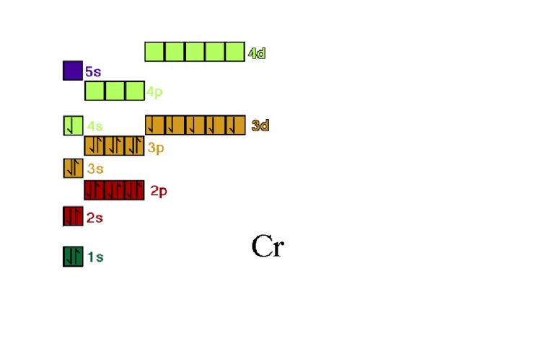So when you get one more, now they're in pretty much the same energy. And so instead of having two in the 4s and four in the 3d, it's sort of like Hund's rule that you're just going to put one in each of those six orbitals. The repulsion of the two electrons in the 4s is enough to drive that electron over. It's going to be a little bit lower energy to have everybody spread out in individual orbitals than to have them in the 4s because the 4s is not significantly lower energy than the 3d at this point.